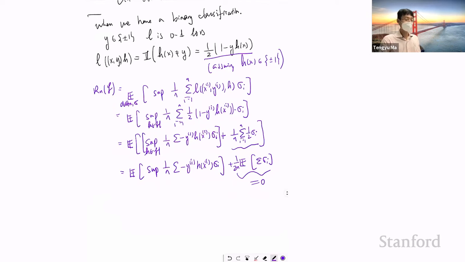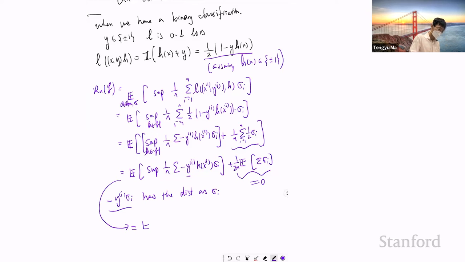And if you look at the first quantity, you realize that sigma i is a random variable, right? So y_i sigma i has the same distribution as sigma i, no matter what y is. Even for y equal to 1 or y equal to -1, they have the exact same distribution. Actually, you can also have a minus here. That's still true, because you anyway randomly flip the sign. So basically that means you can replace minus y sigma i by sigma i itself. You don't change the expectation, right?